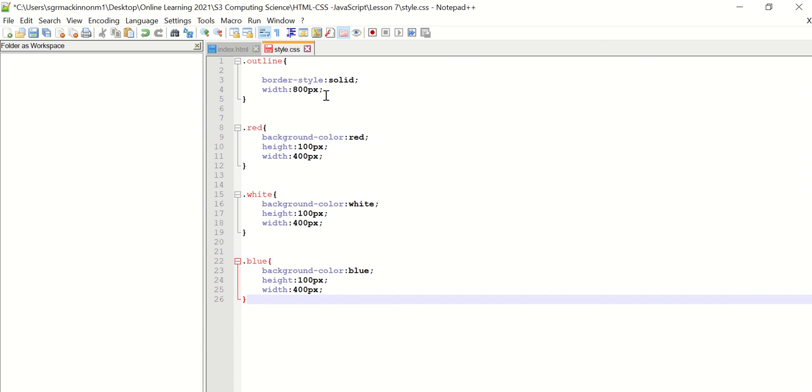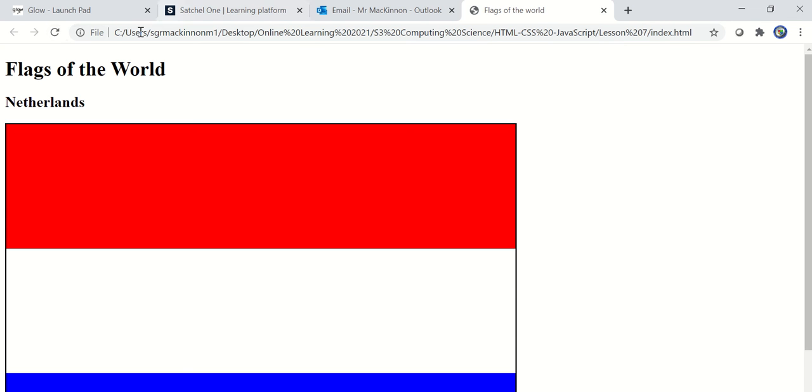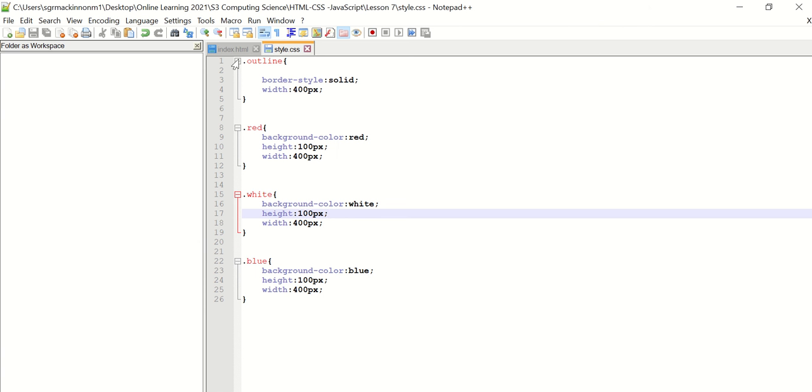Also the border style we would need to change to 400 to match these widths. If I save that and go back to my web page, you can see that we've reduced the size of that, and you might want to keep your flags slightly smaller. I don't mind you changing the size, as long as that concept is working for you. So I hope that makes sense.